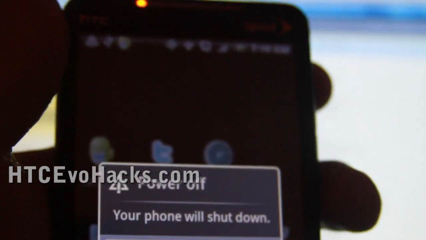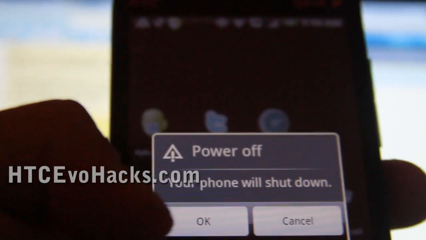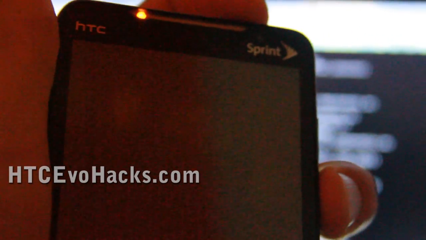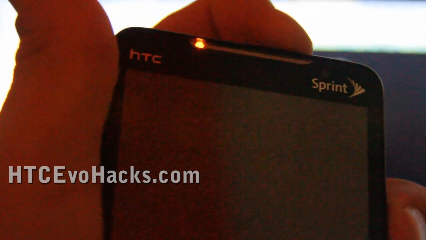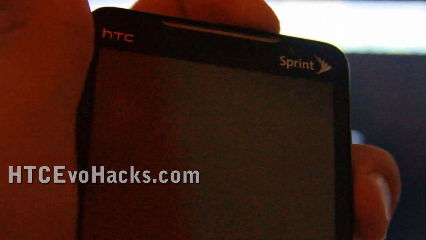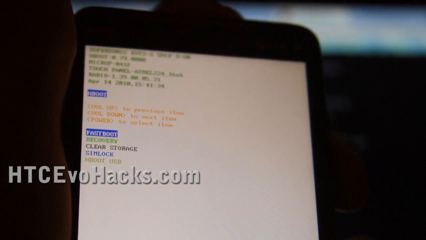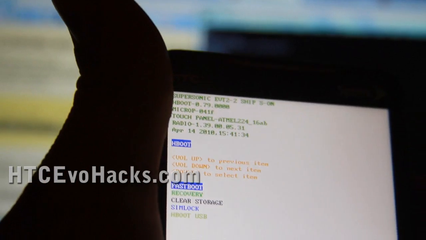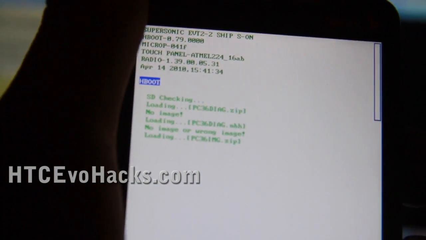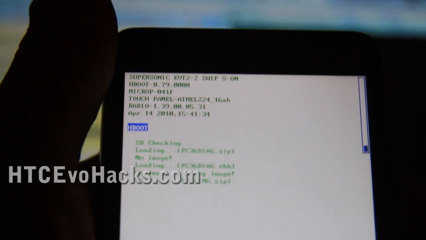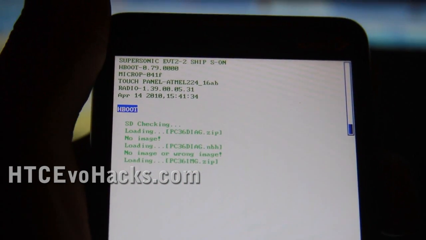And then when we get back into bootloader mode, your phone should try to update it. So, hold the volume button down, power button. There we go. And it's gonna check, and it's gonna update it. So let's just update it. This is gonna take a while. Let me take a break.